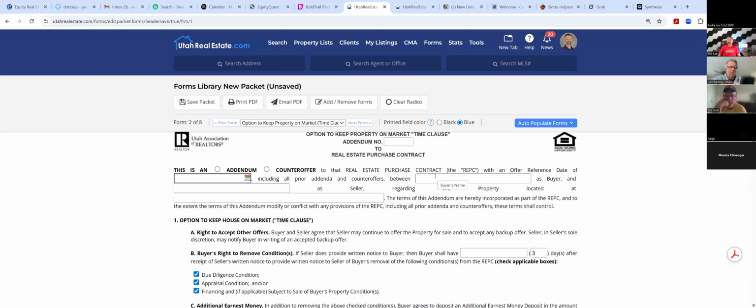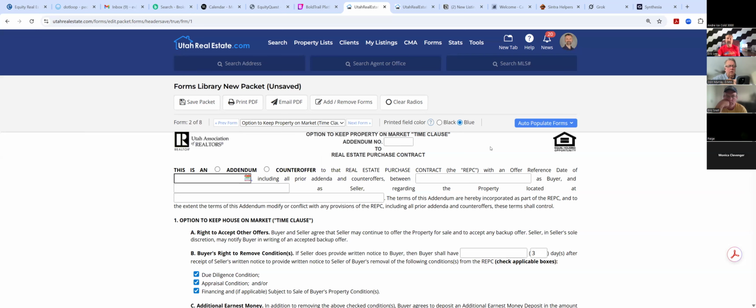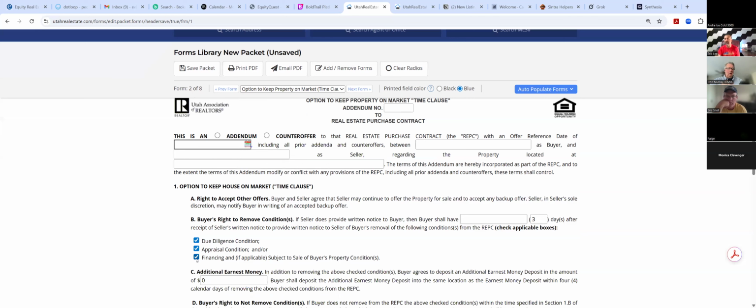Yeah, that's a good point. So in the scenario that I gave you where maybe we've got a home to sell, a property to sell, and we're under contract on it already. We're 5 days away from closing. So I have to have my subject to sell a buyer's property addendum. I'm 5 days away from settlement on that. But because I haven't settled on it, we haven't closed on it yet, I don't have that money, I have to use that form. The listing agent counters with me with this, and we're just barely writing an offer, and we're going to close in 5 days. That doesn't give me time to do my due diligence, appraisal, or financing. And that is a point that you may want to negotiate.